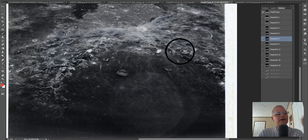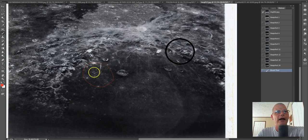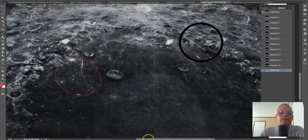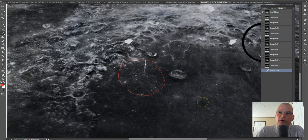Now, even right here, this is at 33%. Take your magnifier and look at this area right here. And, oh my God, it is insane. Watch this. Let's get into this a little bit more. Now I'm going to go ahead and lighten up this whole area, and have a look at these little bits and pieces in here. I'm going to jump up to 50%. Now, for the people who have cell phones, tablets, and stuff, I'm going to give everybody a moment to have a look at it with their magnifiers or whatever. Again, pause it anywhere you like.